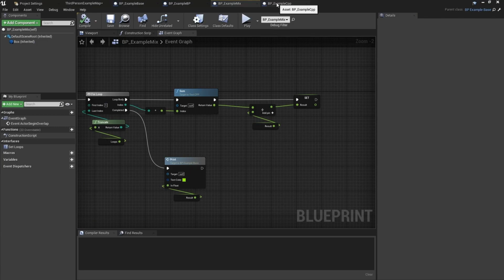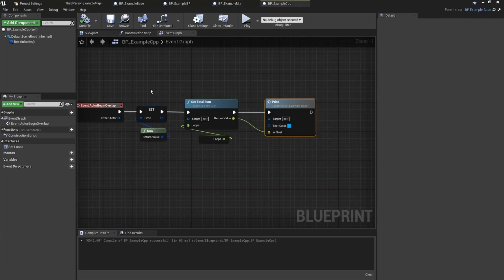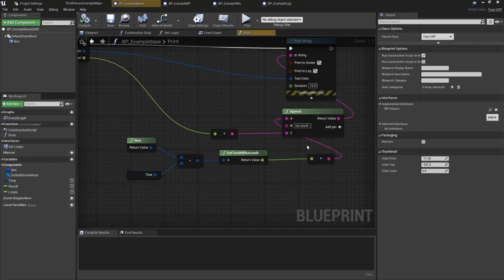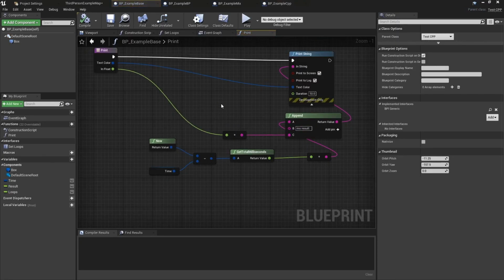So the way that we'll be doing this is, let's just take the C++ pure example first of all. We're getting the current time and storing that as a variable as soon as this is overlapped. We're running that GetTotalSum, so that's calling the C++ version, which will of course call the Sum C++ version. And then once all of this has been done, the only thing we're doing in Blueprint is using a print string. And again, I've just exposed this in the base class. I only need to do this once. It's just taking whatever the time was when it was initially set minus the current time. So that's going to get our milliseconds, and it will tell us how many times this is looped and how long that took.